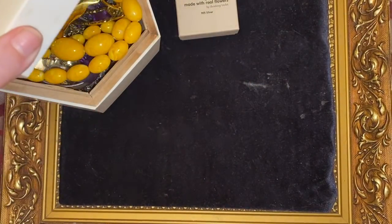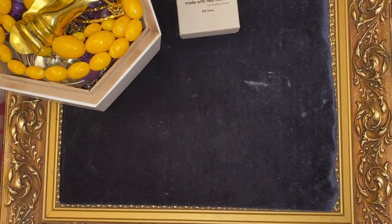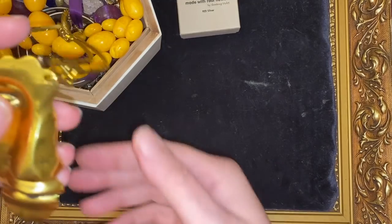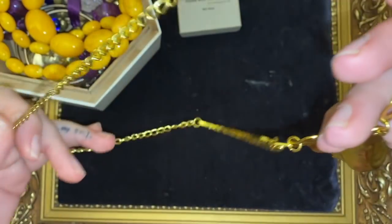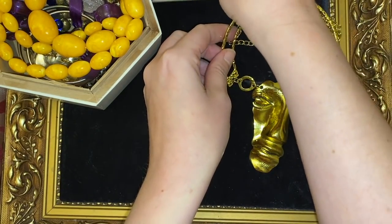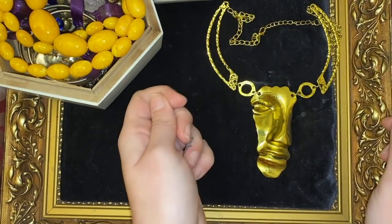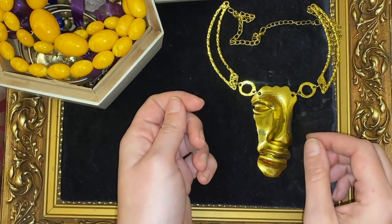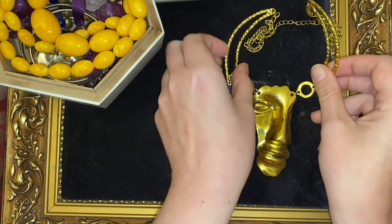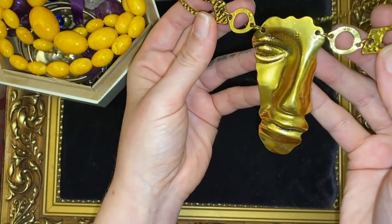We'll come back to that one. So this is the box of goodies — what's in here this week? We've got a mixture of vintage and modern. The first thing I'm going to pull out is something so absolutely contemporary that it's actually, I think, a Wish.com kind of Chinese import thing. It's one of those cheapy website things, but I just thought it was really cool. There's no reason why cheap Chinese import jewellery can't also be quite cool. I think that's fab.